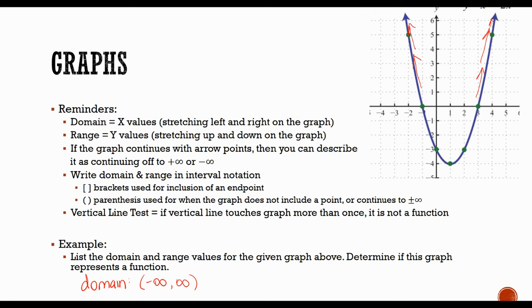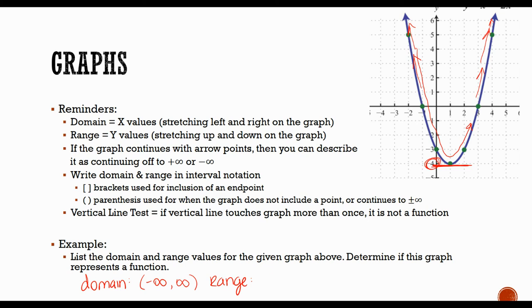Now for our range, we are looking for our y value. So how far down, how far up on the graph. With a parabola, you will have a definite point involved here, because there is that point on our graph where we go down, we curve, and we keep going back up. So this is the lowest point of our graph. It never is going to dip back down. So for this point, you're looking for your y value of it.